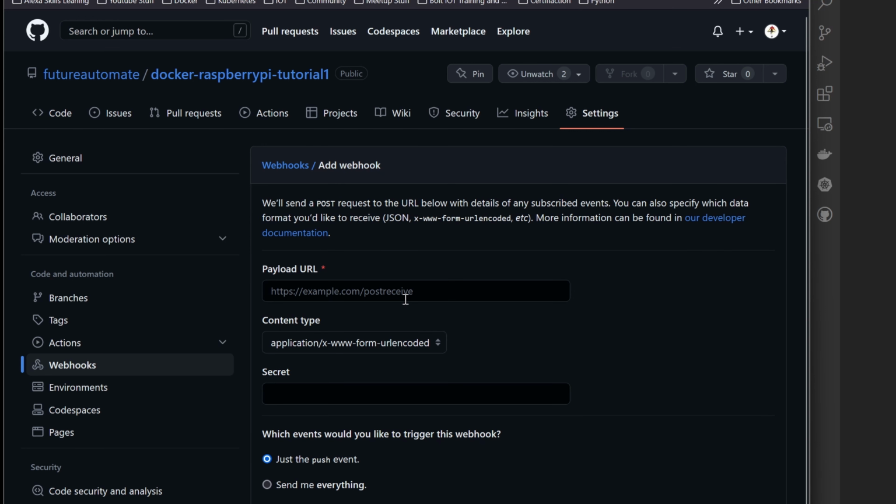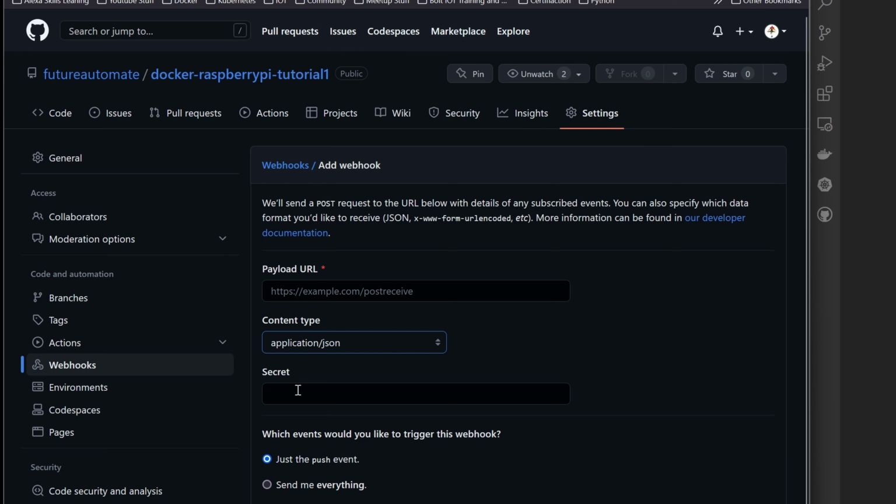When you click on add webhook, it will ask you for a payload URL, which is the URL it needs to send a request to when a push action is done from someone's end to this repository. Next is how the content type should be sent to that URL, so we'll be selecting application/json. Now, for security purposes, there is a section called secret. In this, you can add a secret key and use it to validate in your code that the repository push event which is happening is coming from the right person.